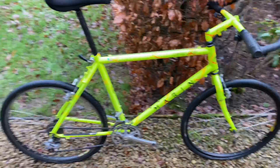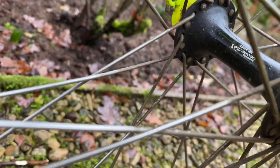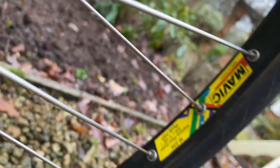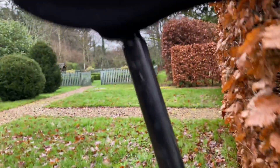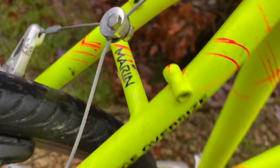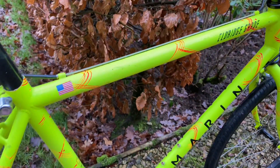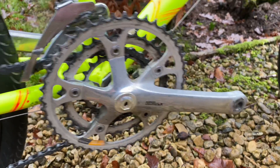Marin definitely has a soft spot in my heart, and this has some remarkable features. Yes, there's some grit and muck everywhere but that'll get cleaned off. Yes, there are some paint scratches we can sort in the makeshift booth. But black DX — actually LX — hubs, black Mavic rims, the original saddle still on it which is incredible. All the stickers are still in place, the splatter and the neon is beautiful. There are some battle scars as you can see, but that's not too bad. What's going to happen is a strip down, a clean, and a full black and neon contrasting build.